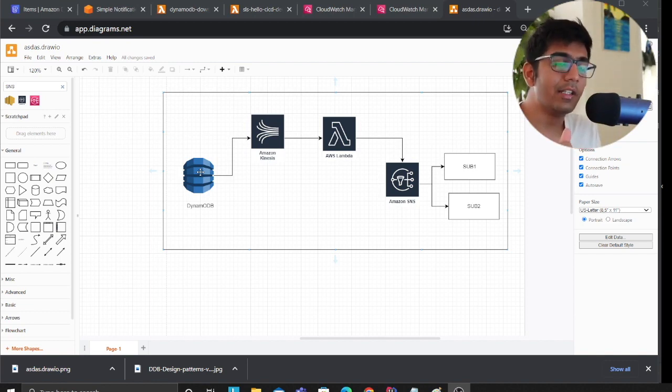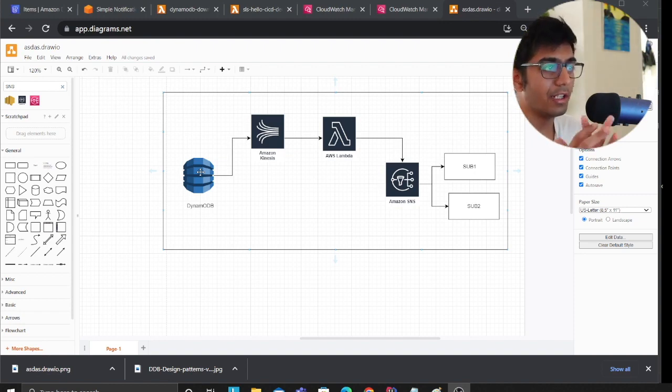It will convert the data from DynamoDB JSON to a regular standard JSON. It will also add certain housekeeping fields, which is essentially called metadata, right? So it's going to add all that. And after transformation, it's going to publish those events to an SNS notification. Now from the SNS, you can have hundreds or thousands of downstream users who are subscribed to those events, and each user can react or implement a certain business logic based on that event.